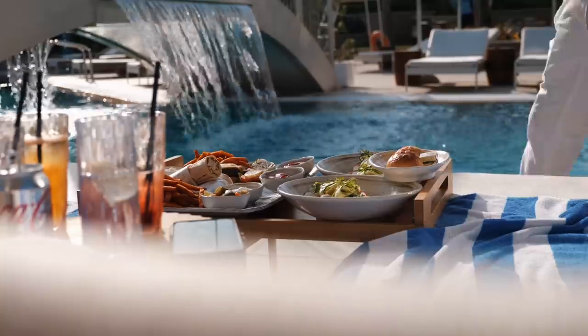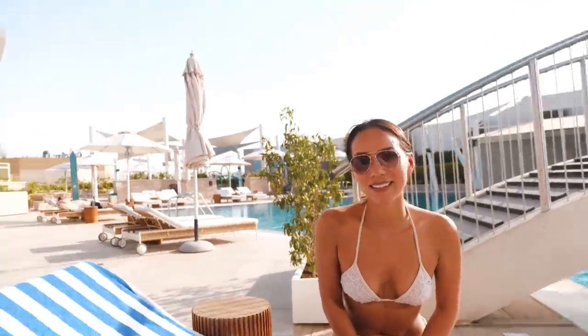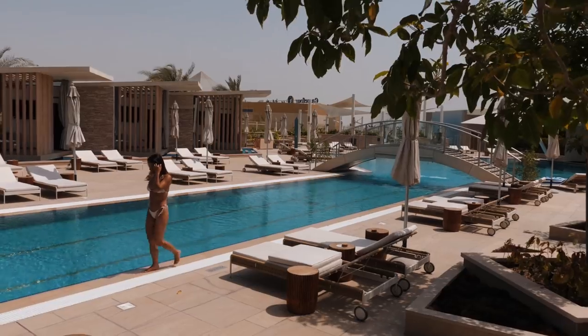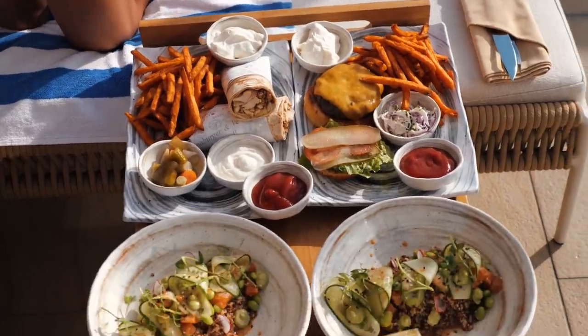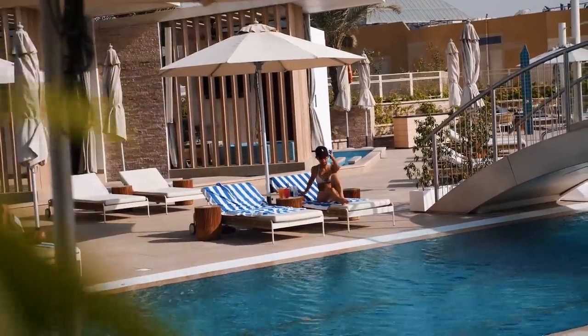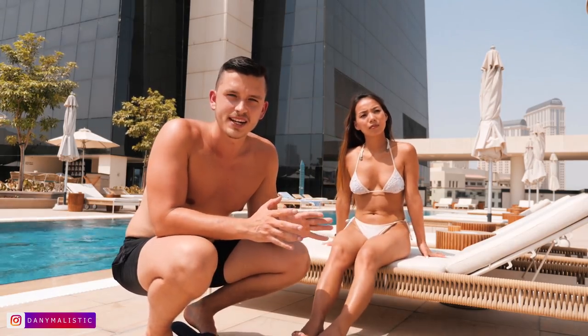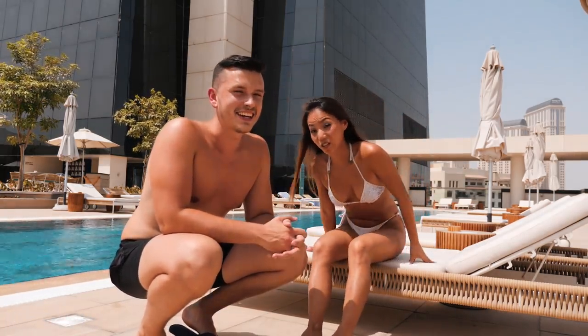We're by the pool - first time eating by the pool. It's so nice. It's actually true, like having proper meals. Yeah, I brought sandwiches before myself, but that is a different level. Open space, they have kind of a bar, and the cool thing is from the right perspective you even have a little bit of a skyline of the Burj Khalifa. So for a pool lunch that looks super promising. I got a quinoa salad - one each. I'm going for a beef burger. Bianca has chicken shawarma. Right now it's Monday so it's very quiet. A lot of people were asking how is it with the heat. Look at me - I'm dying out here. It's crazy.